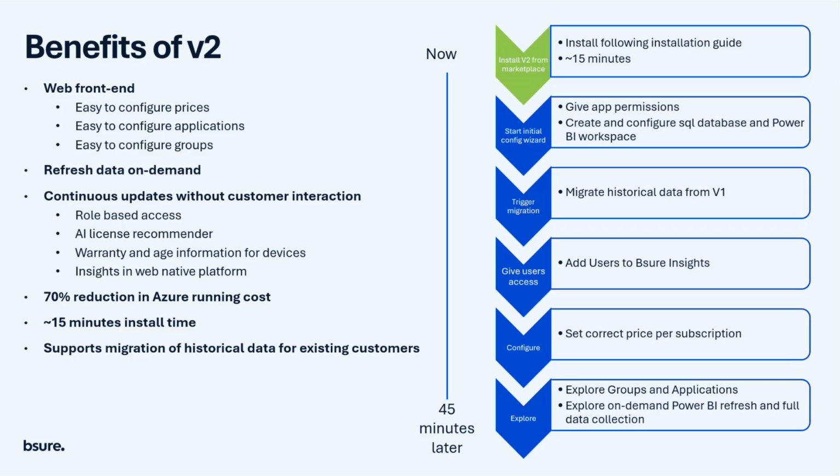We have also introduced the possibility to do refreshes on demand. So typically, if you make a change in Entra ID and you want to see the change in the application the same day, you can trigger a new data collection and Power BI refresh from the application. It will update when that refresh is done. It takes a different amount of time depending on the size of your organization, of course.